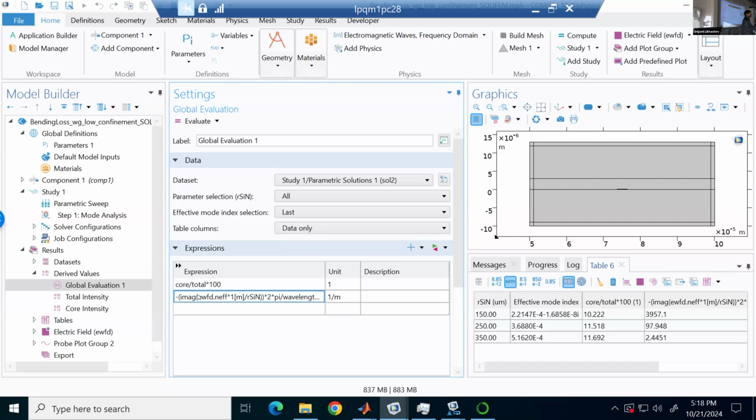Does it work for anyone? Good. So can you generate this table now?